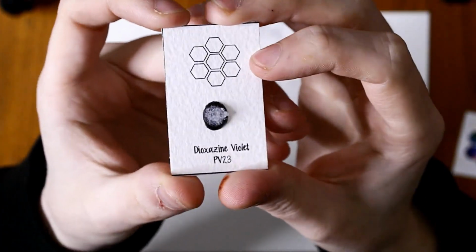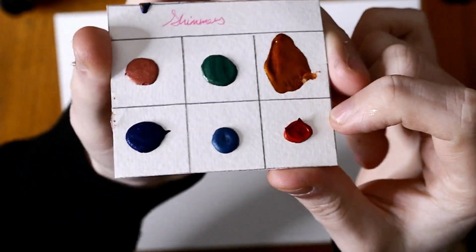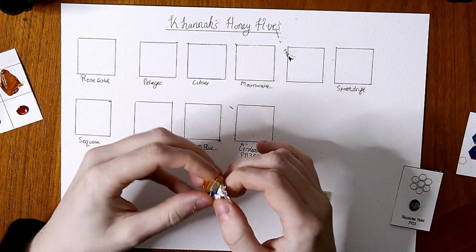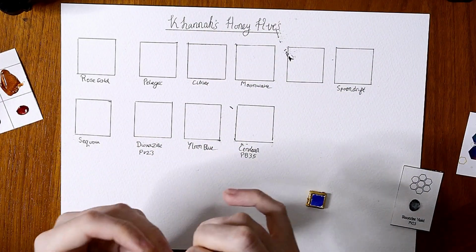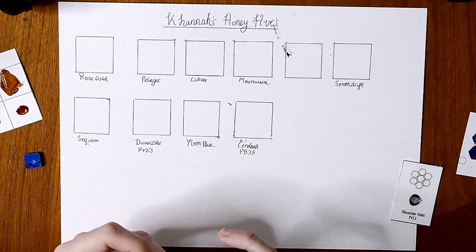And here is the dot card sample, and that's of Dioxazine Violet. And these are some shimmer paints that she's also made. The palette colours I got from Khannah were Cerulean Blue and YLNM Blue. That's a really rare blue that's really expensive to make, so I feel excited to be able to try it out. It's a very expensive pigment and it's not really very widely available. It's only available from Khannah, and I've not seen another paint maker make it yet so far.